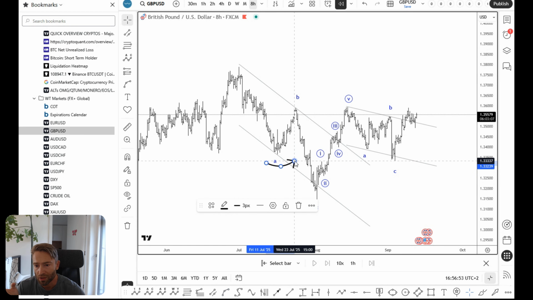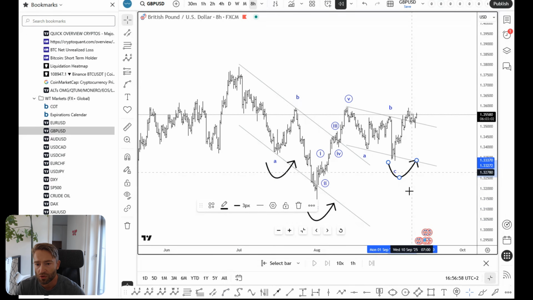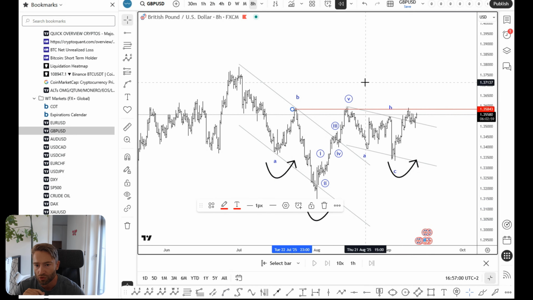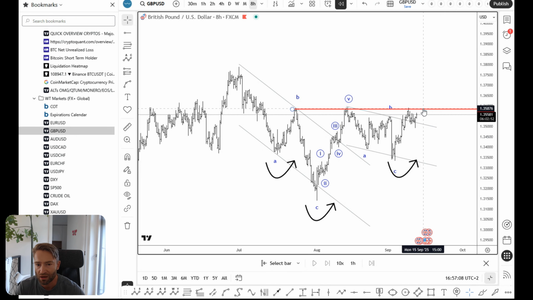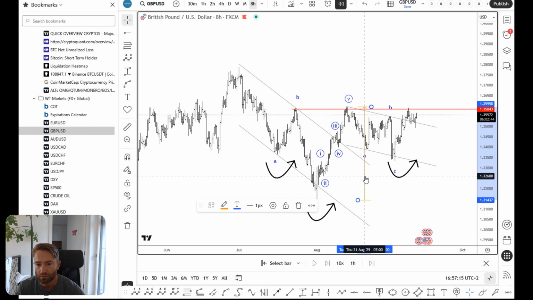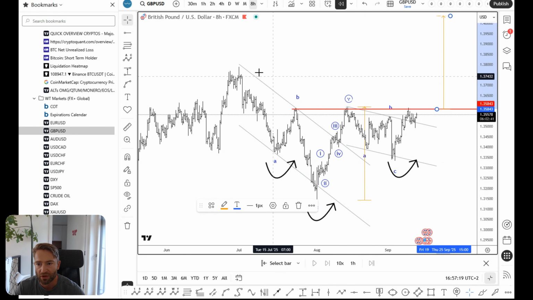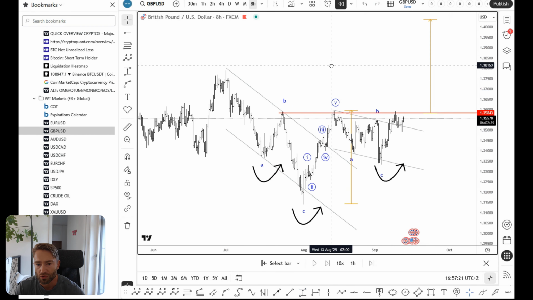Also, sometimes I look at basic technical analysis as well, not only Elliott waves, and you can see that this can be a very beautiful head and shoulders pattern here, with the current price approaching the neckline. So if we can break the neckline, this will be another confirmation that we could see more upside. Of course, the targets for head and shoulders would then be quite significant here, at new highs for 2025.